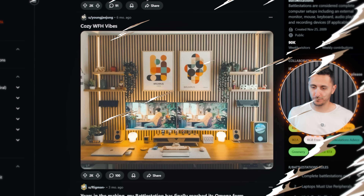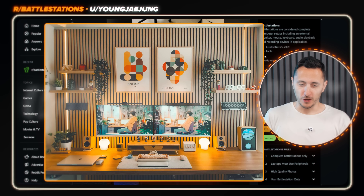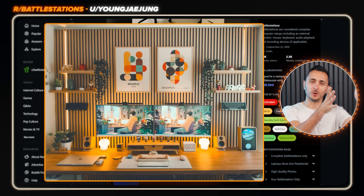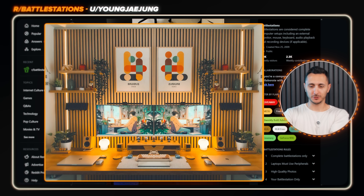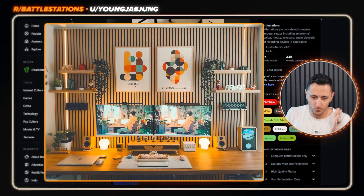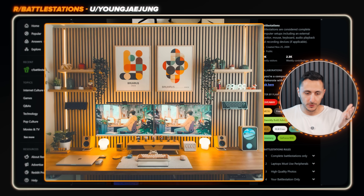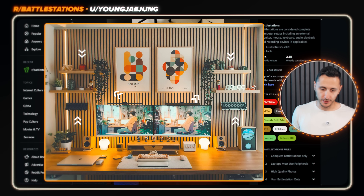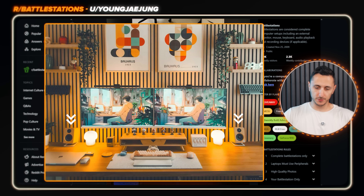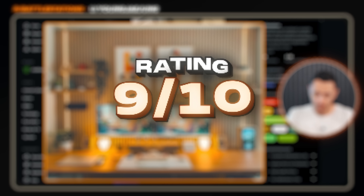Another setup to bless our eyeballs with. Ladies and gents, look at this beautiful masterpiece. The symmetry is immaculate — it almost feels like this person made a setup on one side and just flipped the image to the other in Photoshop, because it looks so perfectly balanced. Dual 27-inch monitors mounted against the slab panels, each with its very own monitor light bar. We have a cute little riser underneath for some storage and decor, and tons of decoration and greenery. One thing I would do is probably tilt the speakers so they're actually aiming towards your ears, but other than that it looks freaking awesome. 9 out of 10 for me.